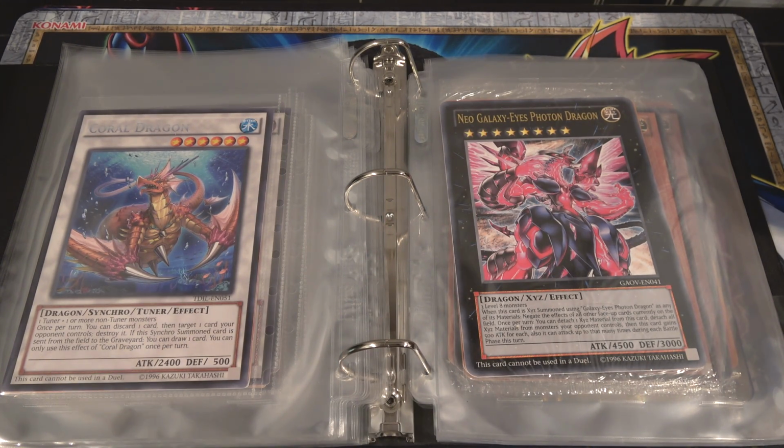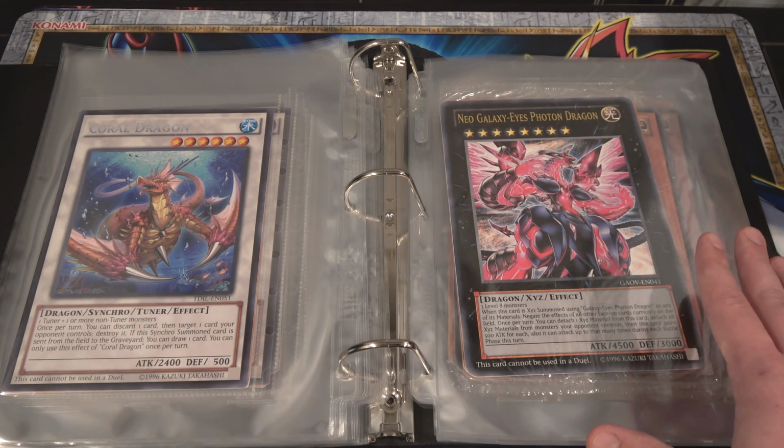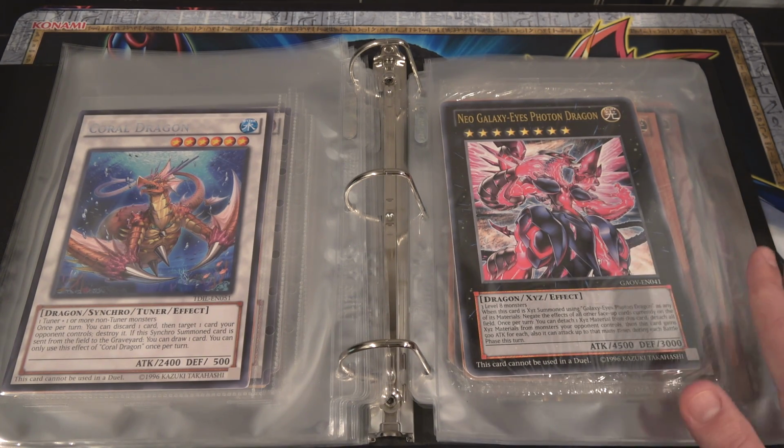It's a really good synchro. I recommend picking up the actual card, obviously, before they go up in price. But yeah, that's another one I feel like is notable enough that it should get a case topper like that, and I'm glad it did. Then after that, these are some of the ones I got pretty recently. They're actually still sealed in plastic, so that's pretty awesome.